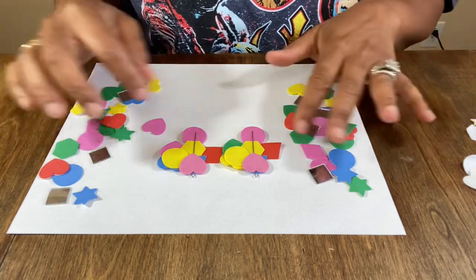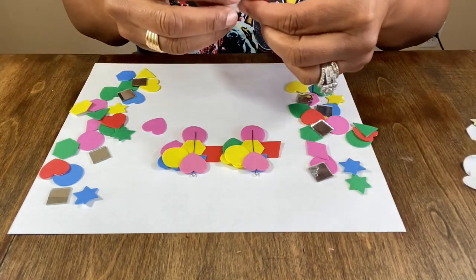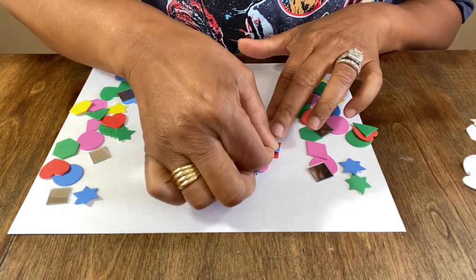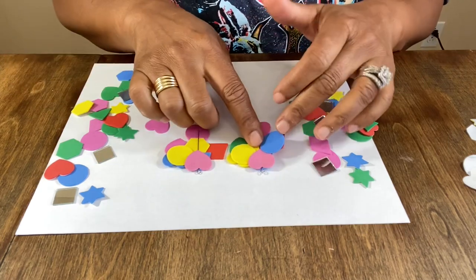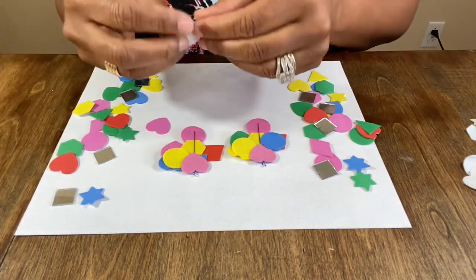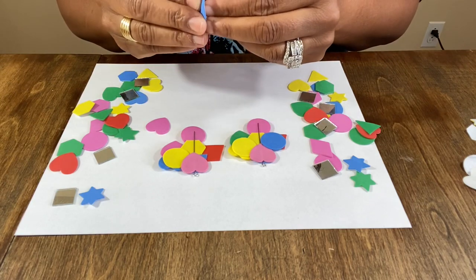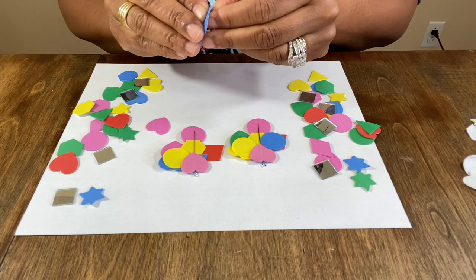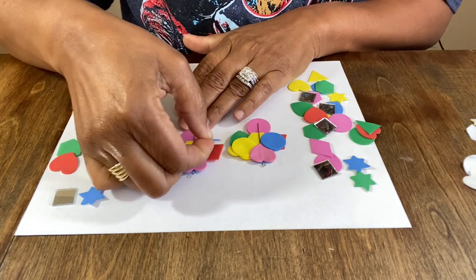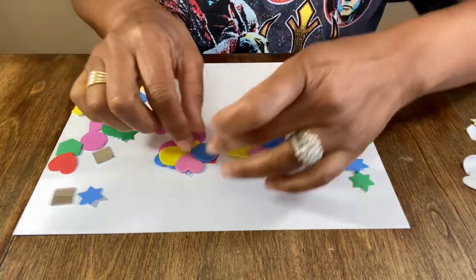Okay, so now what we wanna do is just keep going on down the line with our design. I'm not gonna bore you by watching all of it with me. But what I am gonna do is put a few more pieces on here so you can see what it looks like and turn it around, and then I'll come back after I've got a lot of it glued down. But I think some of you visually want to see it and want to see how it turns out, so I'm not going to cheat you out of that.